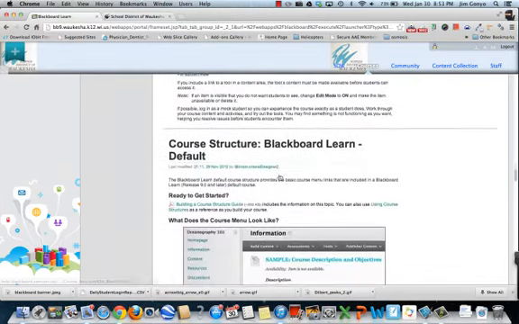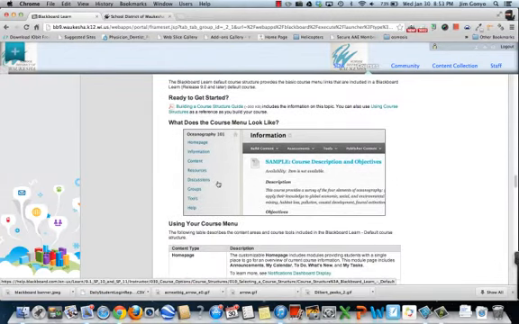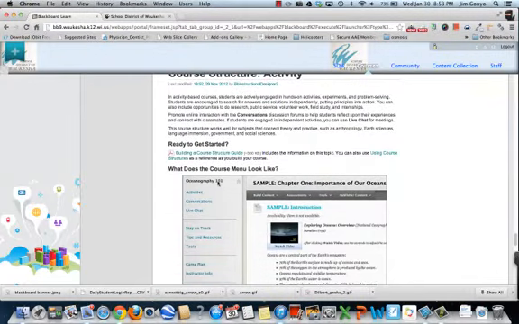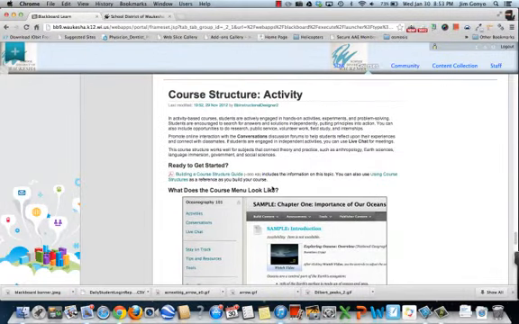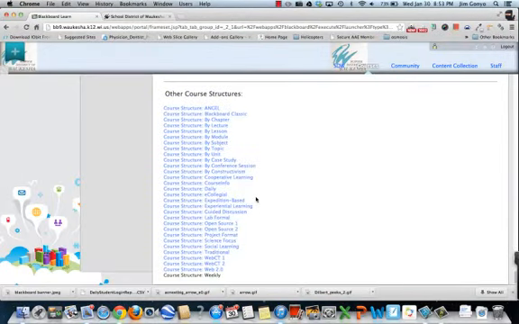Here's the Blackboard default structure, would have these items. There's an activity course structure that would look like this. And there are all of these course structures. You can click on these links and get a detailed description of what each type of course structure is like.